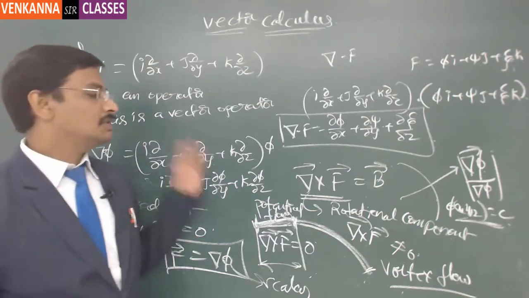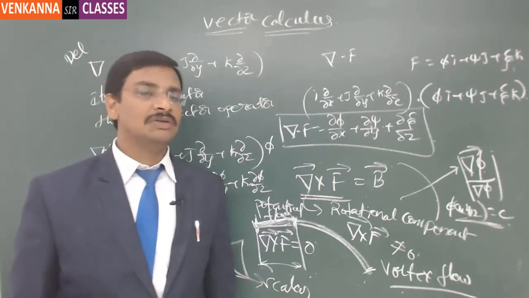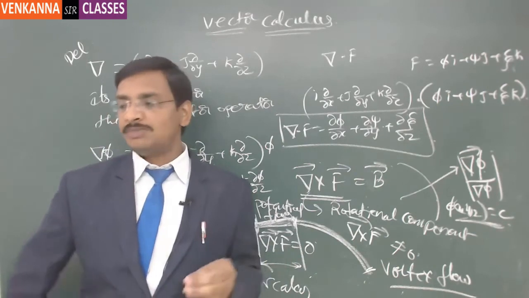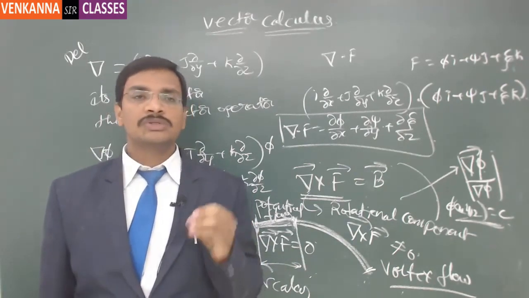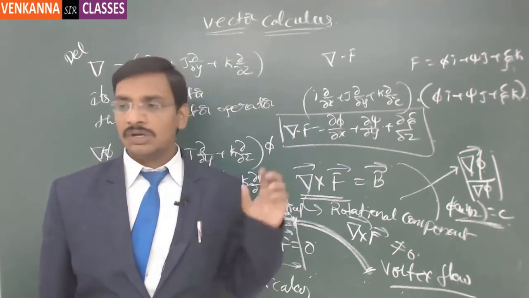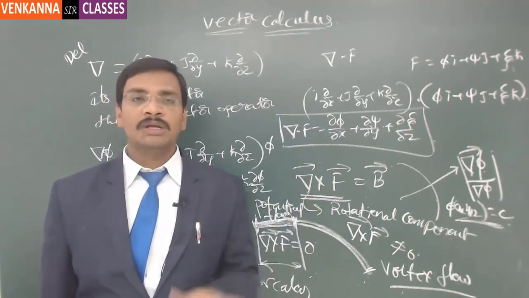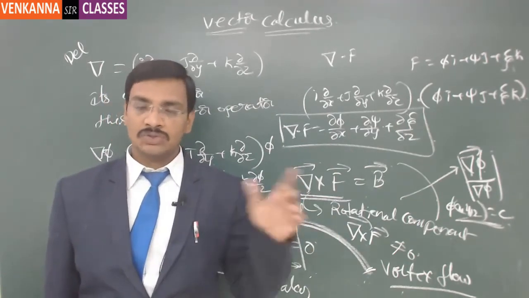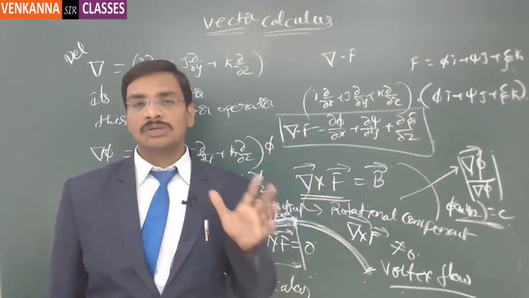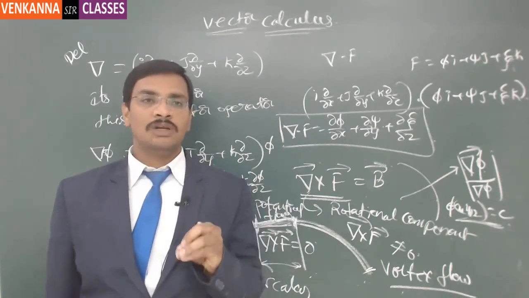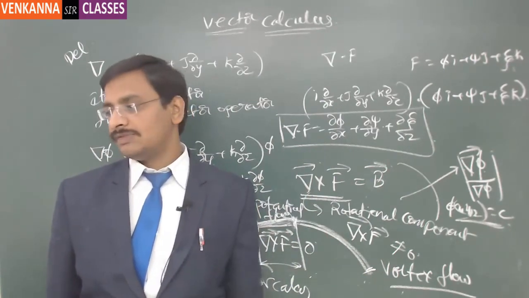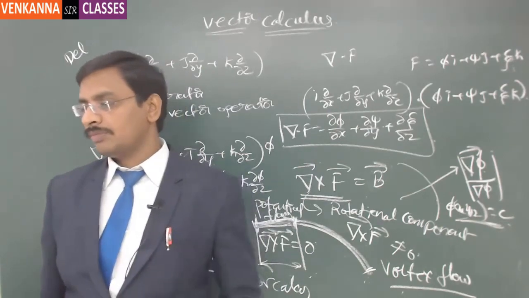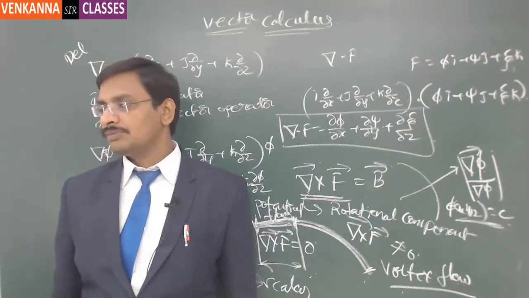Got it? So these are some of the important aspects. I have just introduced the aspects. These are going to be used as part of vector calculus to solve higher-level problems. At the same time, the applications of vector calculus to fluid dynamics are very much applicable, so you have to understand those things at this stage itself. Clear? Any questions on this?